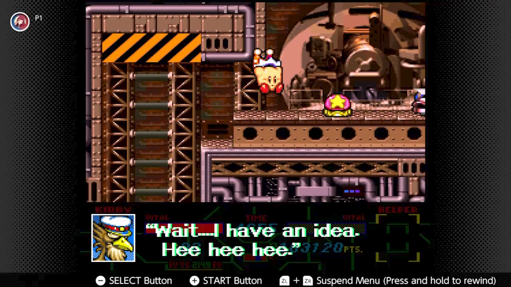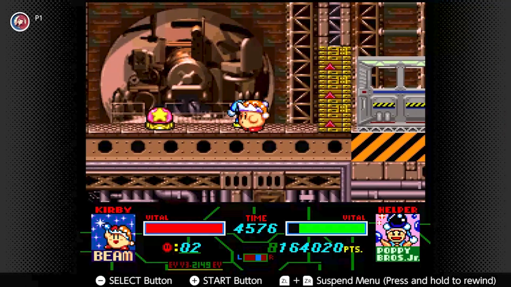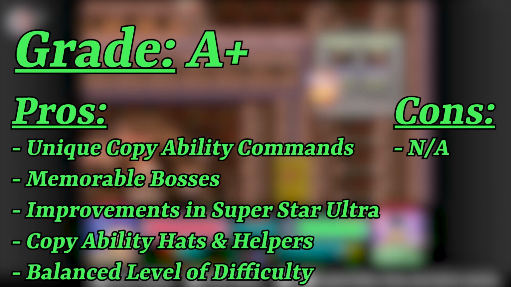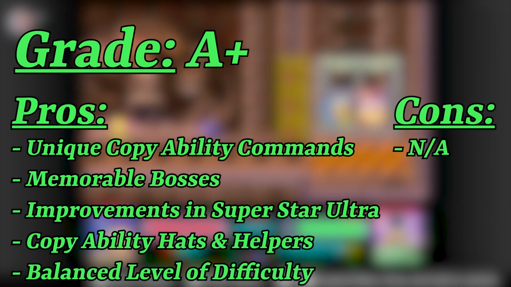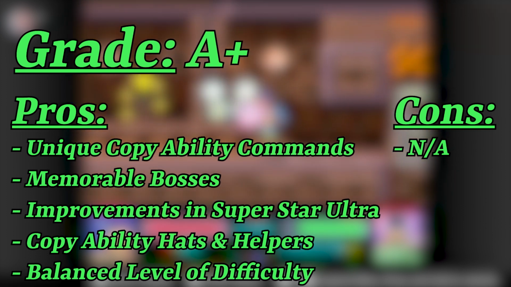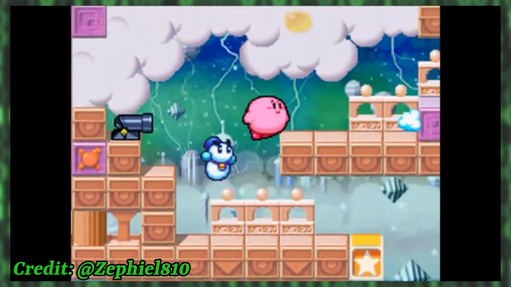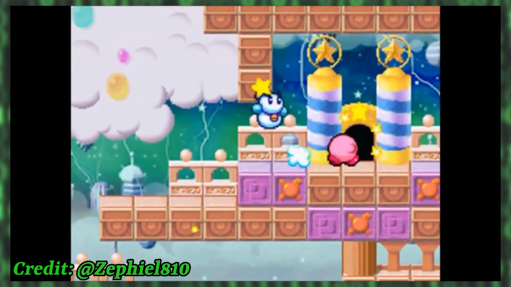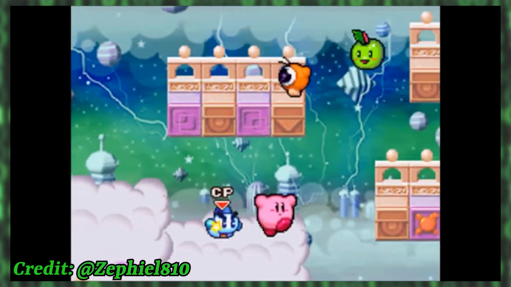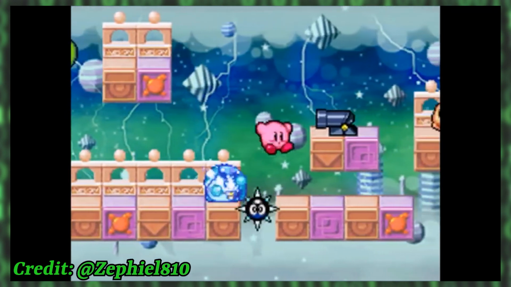For the first time ever on the Database Network series, my final grade for Kirby Superstar and Superstar Ultra is an A+. This is a fantastic and well put together Kirby game from top to bottom. Regardless of what version you play, you're gonna have a fun time with either one of them. Though if I were to pick one version, it's obviously Superstar Ultra. The added content with 4 new subsection modes and 3 new touchscreen minigames, plus the new improvements, makes the Ultra version the definitive Superstar experience.